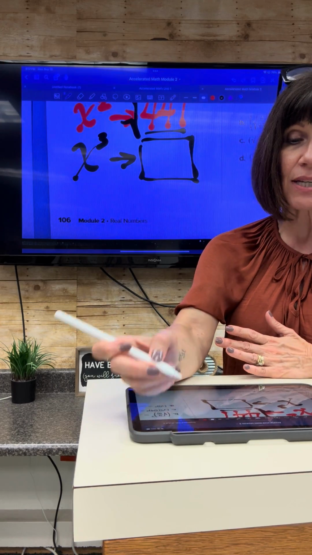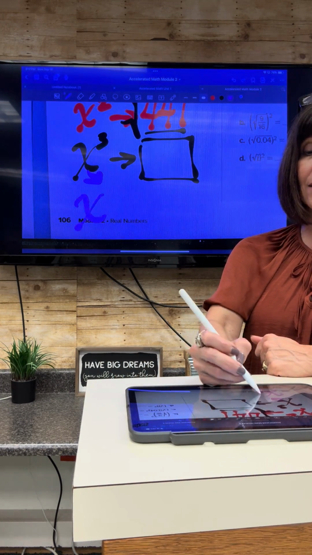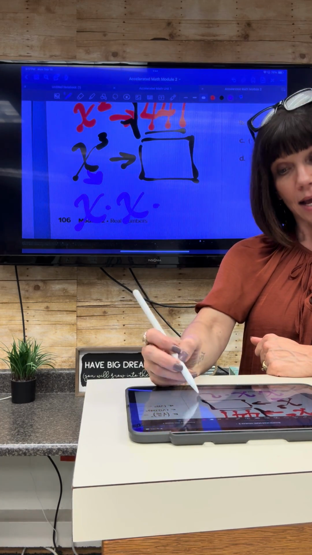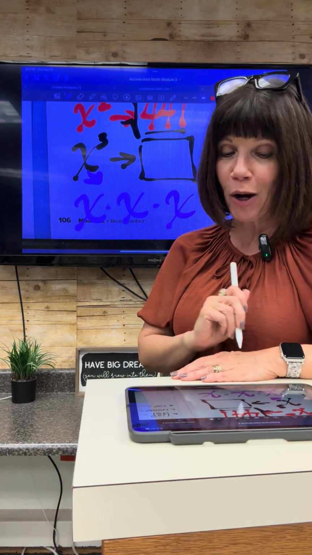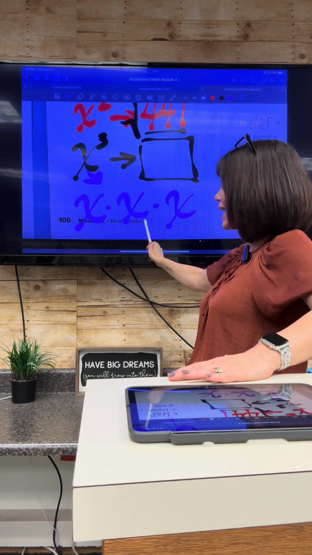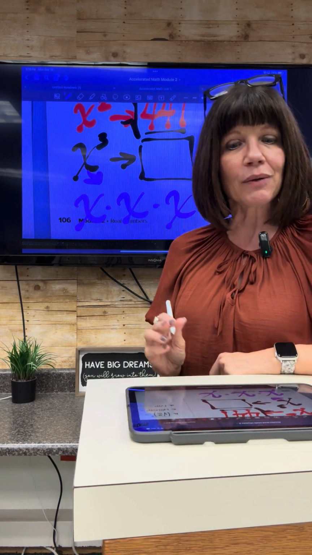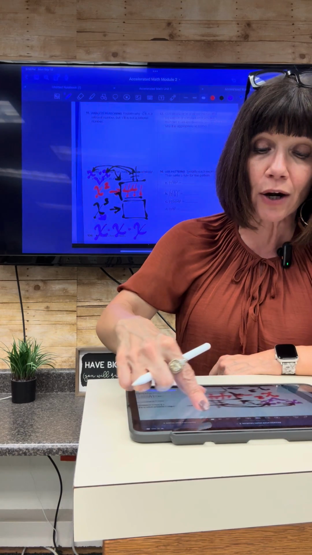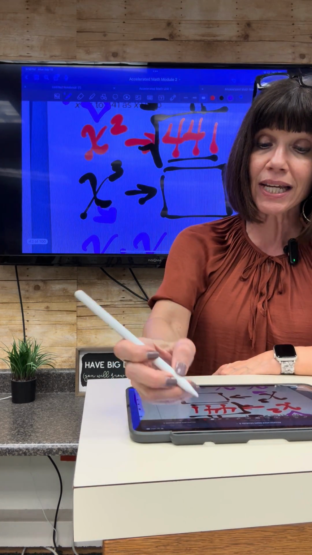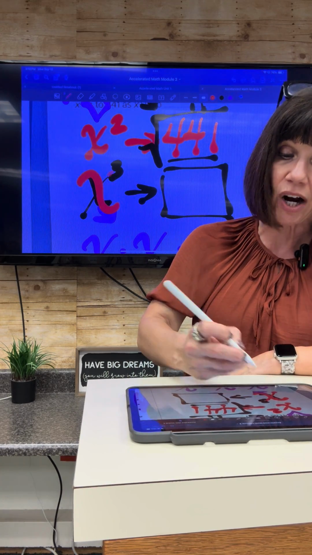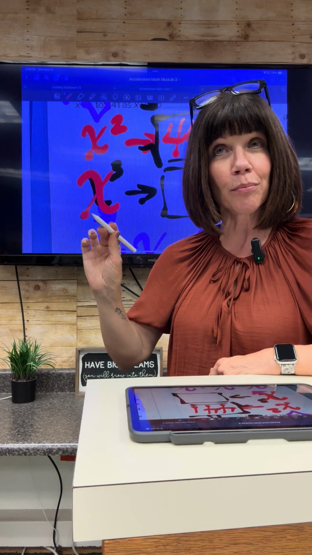Now that you know the value of x, what can you do with that value? Well, first tell me this. What does x to the third power mean the same as? X times x times x. I hear a southern accent over there. We are in the South, so that's appropriate. They said x times x times x. Now that we know that, do we see we could just take whatever square root value we got in place of x? We could then use it in place of x as our base and then cube that number.